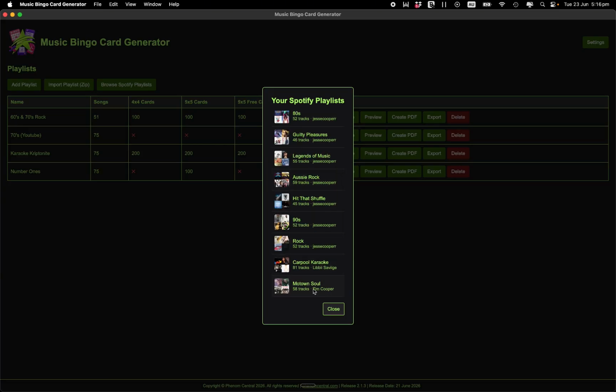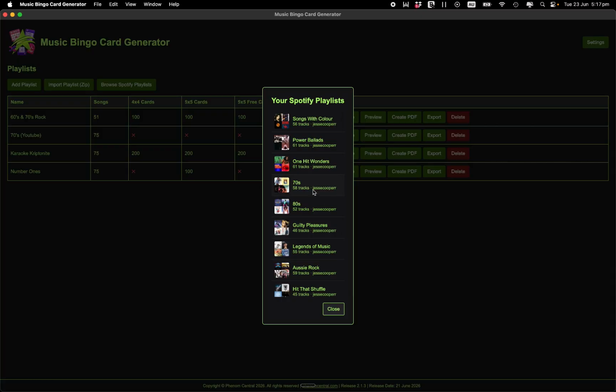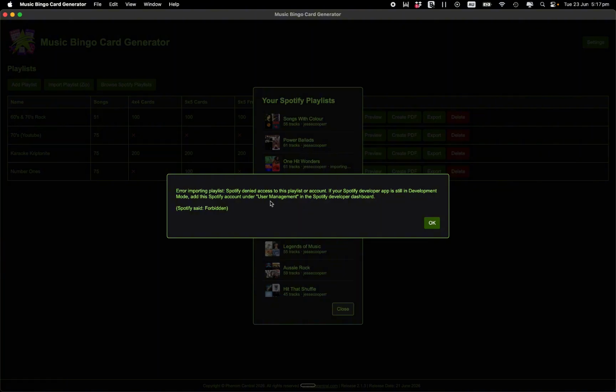My account is Tim Cooper. Okay, so if I try to import something that doesn't belong to me, it will come up with an error. It's a very strange, funky looking error, but basically at the end of the day, Spotify said forbidden. All Spotify is saying here is that you can't import anything other than the lists that you've created yourself. Okay, that's all that means.